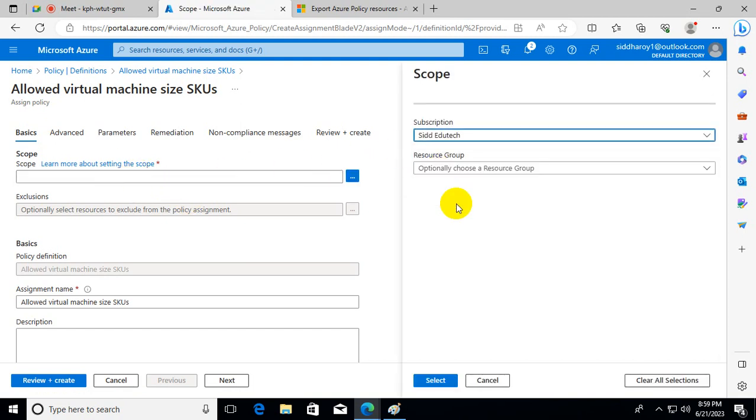Generally, whenever a company has its cloud infrastructure, they will apply the policy on the subscription. Always remember, they will not apply the policy on a resource group, because if the policy has been applied on a specific resource group, people in another resource group can create several other policies. So it is highly recommended organizations apply the policy on the subscription. Clear?